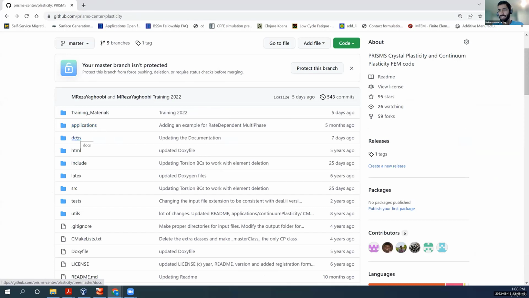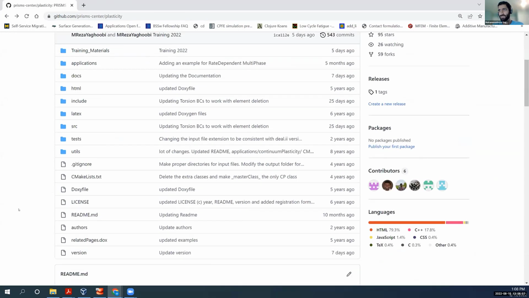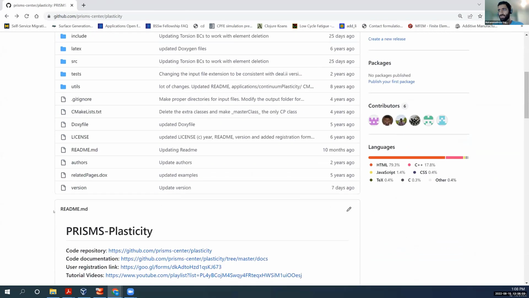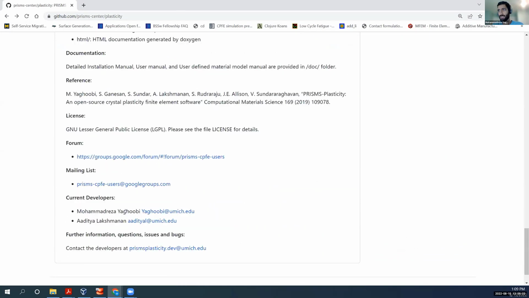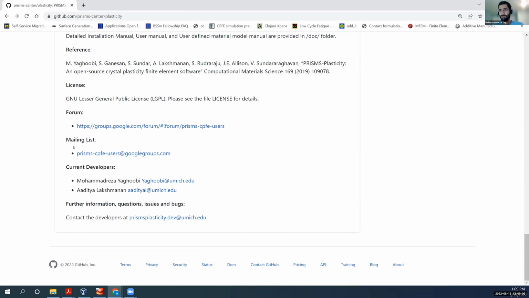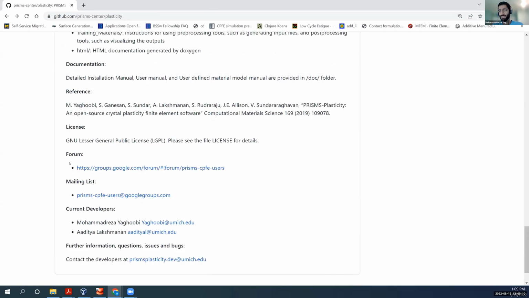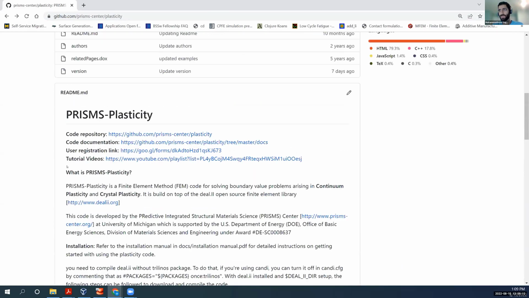There are documentations where you can see information about different features and installation, and there are the source files and the header files and some testing and some utilities and some general information about the code itself and where you can share your comments or concerns about the code. So we, as developers, can follow up with those questions.